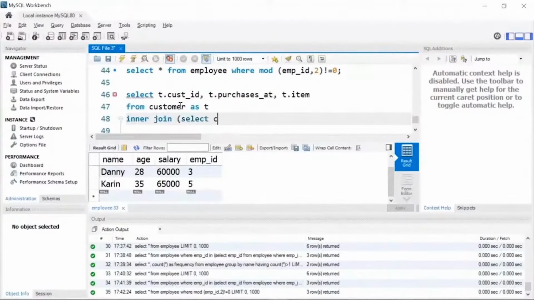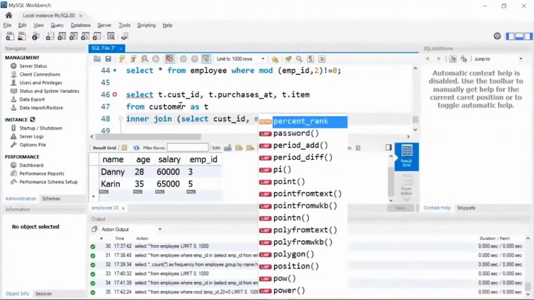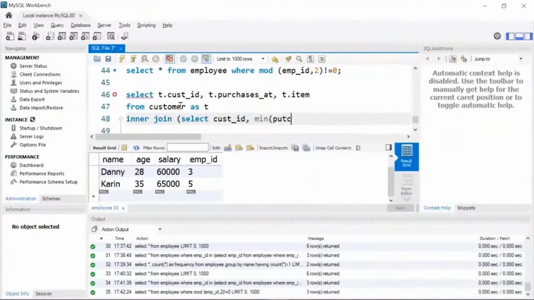is going to be select customer ID comma, I'm going to take the minimum value from the purchased at column, which is my date column. Close this.